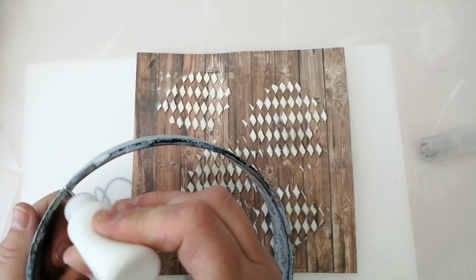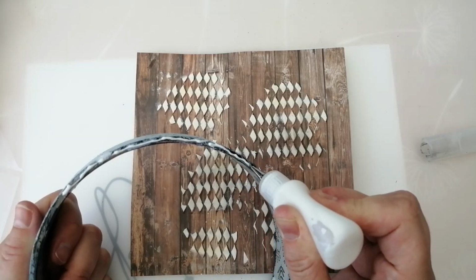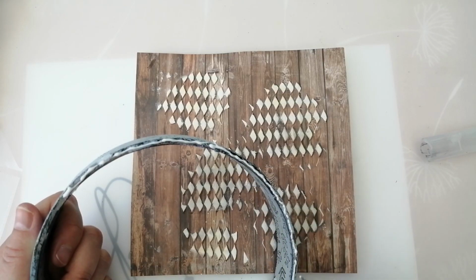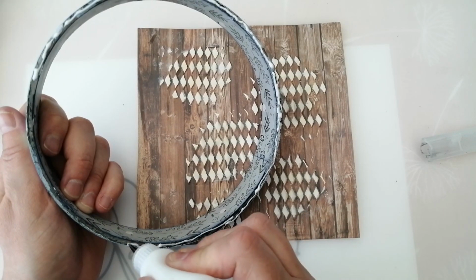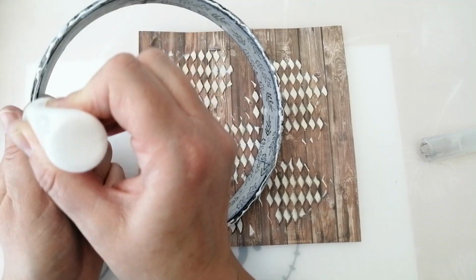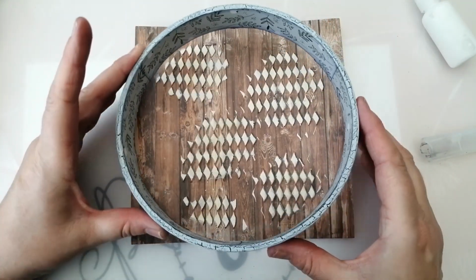So again, I'm just going to use my tacky glue, and I'm just going to run a bead of the tacky glue all the way around the outside of this hoop, or the bottom edge of this hoop. This dries clear, so if it does sort of squidge out a bit, that's going to be okay. You won't really notice it.